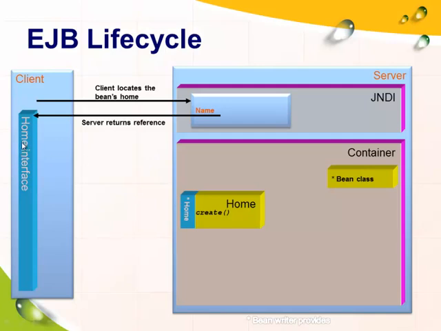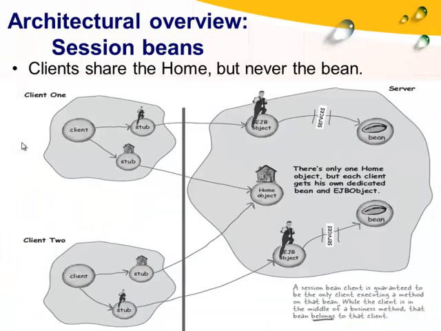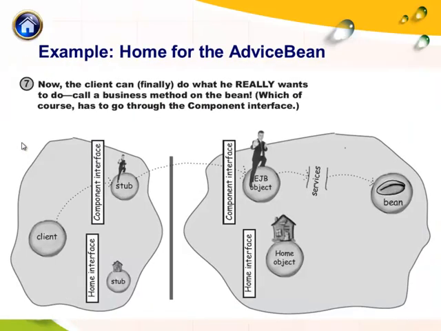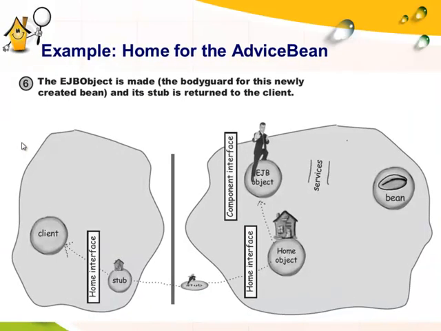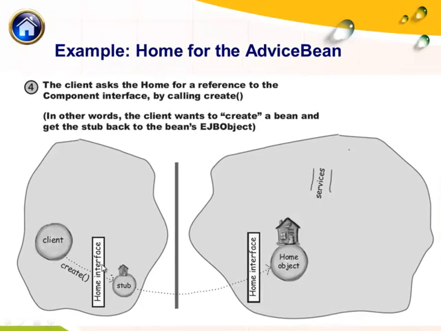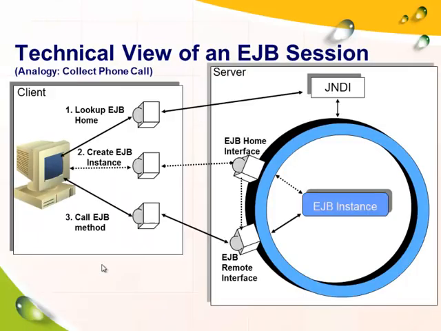Remember, I've slightly gone ahead; you may ask what the use of that home interface is. If I go back, I will show the full-fledged view. We have just skipped that part. Okay, this is what is happening. Now, when the client makes the first request, or when it searches for this one, first of all, it has to interact with it. The JNDI provides the stub of this home object. So then the client calls a create method, and then everything shoots up. So this is what is happening. So that is what is shown here.